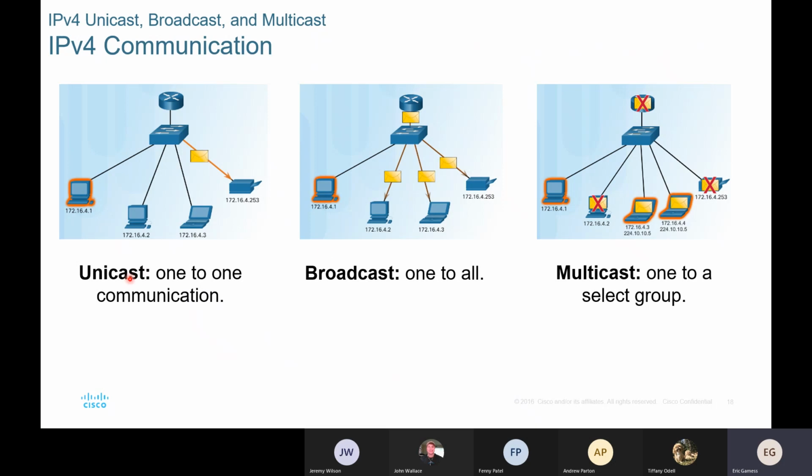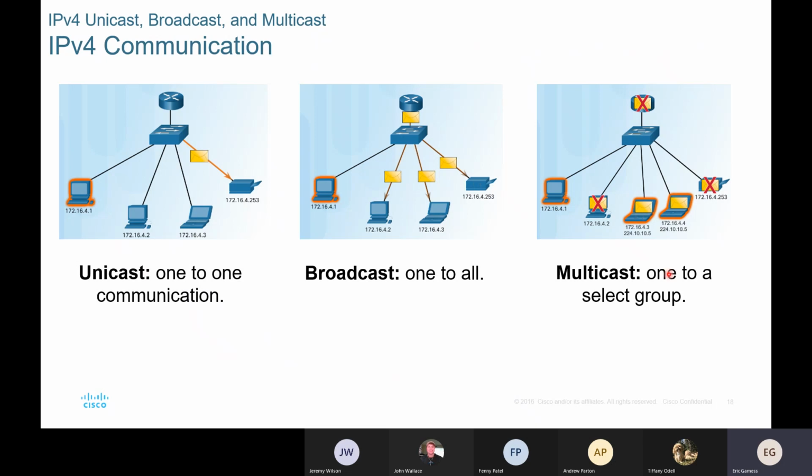So what is a unicast? A unicast is when we have only one destination. So for example, this computer wants to send a packet to the printer. This will be a unicast, only one destination. Broadcast is when all the devices in the subnet should receive a copy. So let's say that this computer wants to send a copy to all the other devices. So it sends it to the switch, and the switch takes care to send it to the router, to this computer, to this laptop, and to this printer. This will be a broadcast. So it's one to all the others.